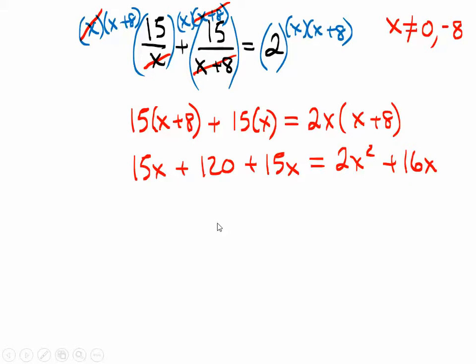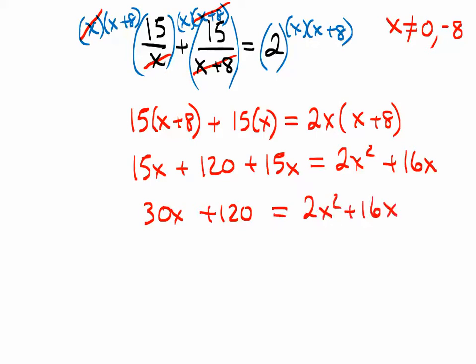All right, and as soon as I see this here, notice I have an x squared term. I also have x terms, so all of a sudden in my head I see factoring, factoring, factoring. All right, before we do that, let's just combine anything we can on each of the sides here. How about the 15x here and the 15x here? Would that make 30x? I'm just going to simplify as much as I can. There it is. 30x is simplified down. And now for sure I'm going to have to do factoring because that x squared is still there. The x terms are still here.